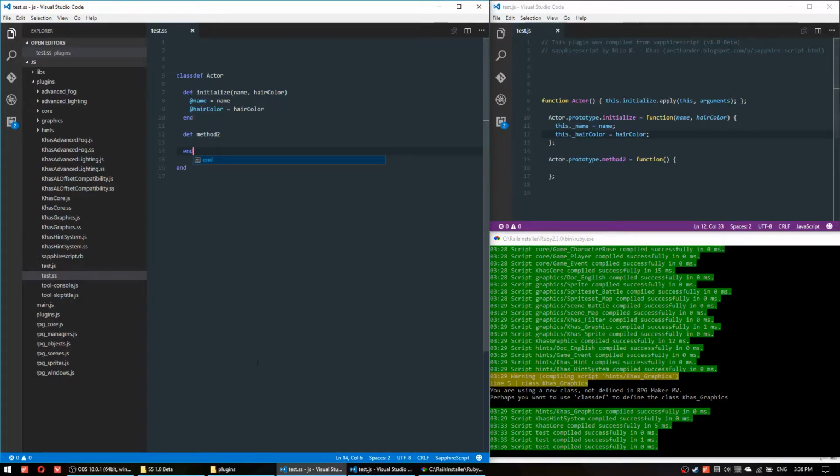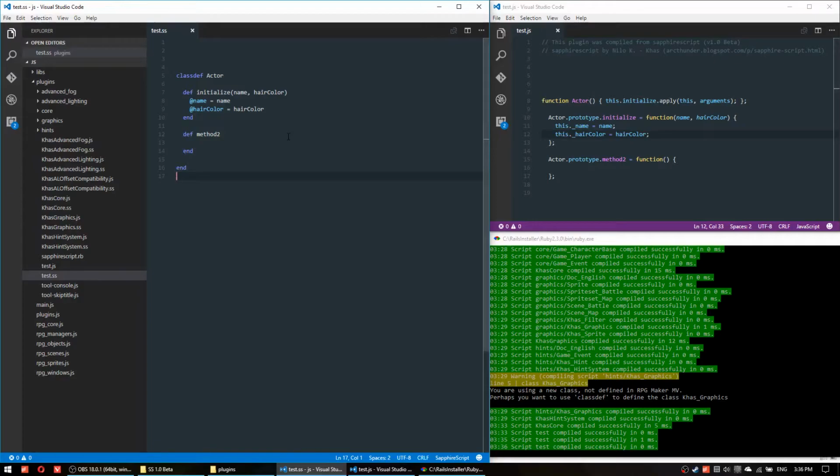So if you had RPG Maker MV open right here, you can just edit the script. The JavaScript file will get updated, and then you can just run RPG Maker MV without the need of doing complex things like compiling a lot of stuff and then opening a lot of stuff. No, you just edit this file, hit Ctrl S to save it, and then just run RPG Maker MV as normal, because on the plugin manager you will add this plugin and not this one.